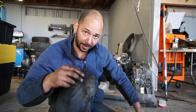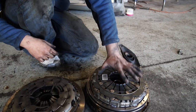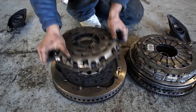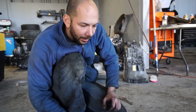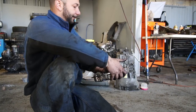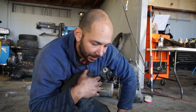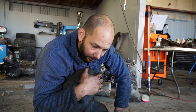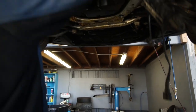A pilot bearing is the part that goes in the end of the crank that the input shaft of the transmission rides in, so the shaft doesn't bounce around. On the S85 V10, I've never seen this before — the pilot bearing is built into the flywheel. I hope the input shaft of the trans is not different between that trans and the V10 one. I don't have the SMG V10 trans anymore — I sold that — but I still have the pilot bearing in the crank of the M5, so I'm going to yank that out.